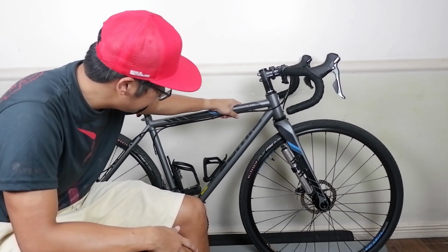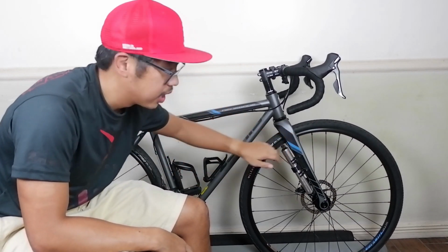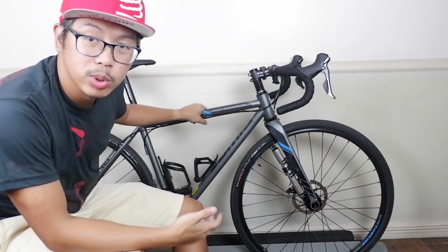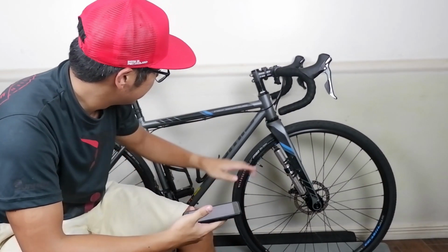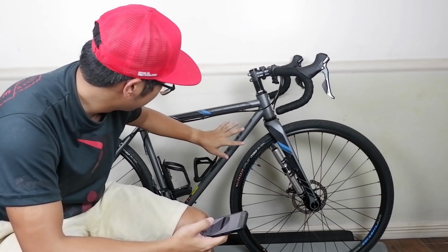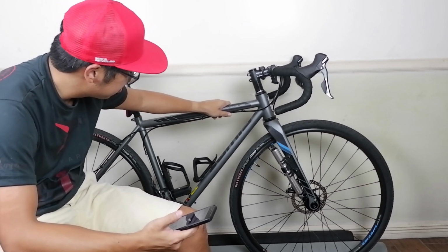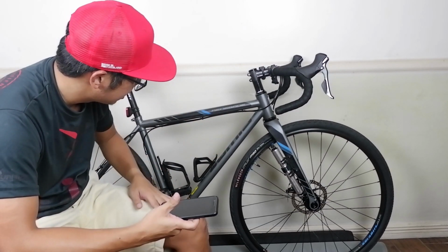Made of chromoly steel with big, knobby tires, a carbon fork, and the handlebar is a drop bar with a little flare. This is used mostly for gravel roads. The color of this is called Anodized Palladium. It looks like a steel bare color, or it looks like a chromoly bare, but it's not. It's painted in a gray matte finish.